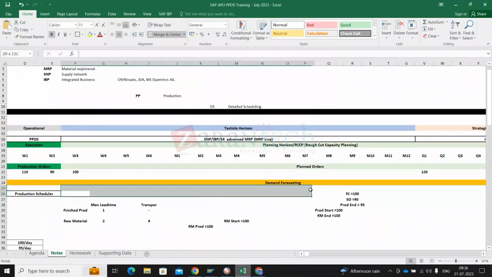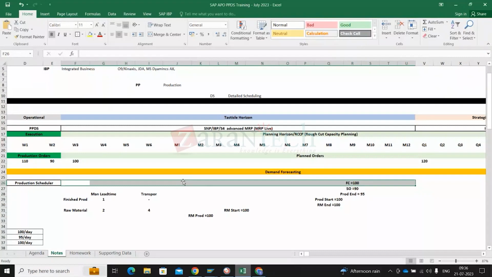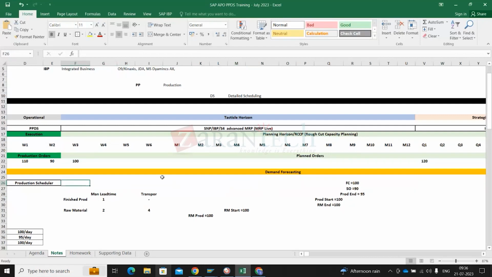Then in the 1 year horizon, we are doing network planning, like supply network planning. You are deciding how much raw material you need to procure from the vendor on a probable basis. You do not have sales orders here, you have just the forecast in this period, correct? So you are doing rough cut planning. You are tentatively deciding that I need so and so raw material from so and so vendor. This customer might be giving me an order, so let me put in his customer independent requirement or planned independent requirement, and so on.